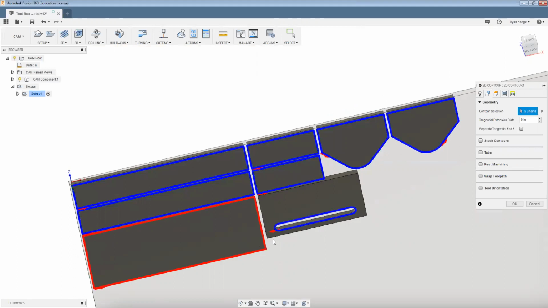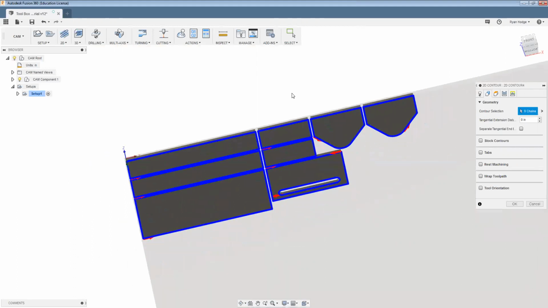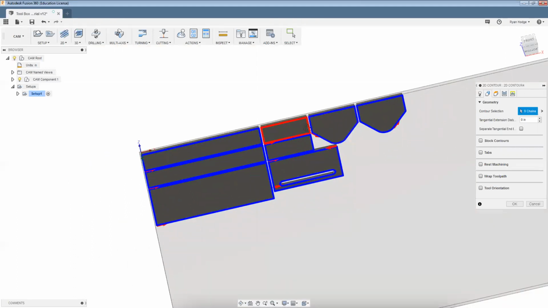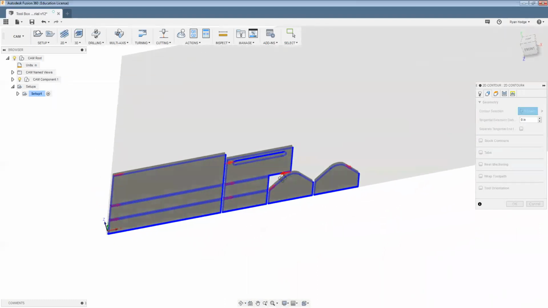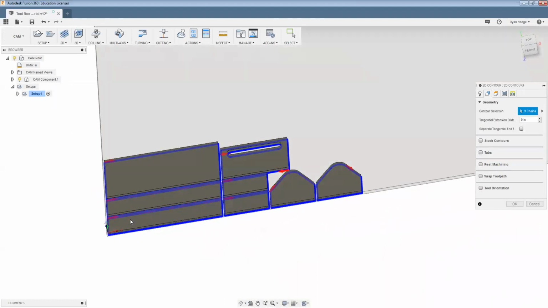And then we'll cut this guy and then this guy. So the material seems to hold the best if you cut from this section out, from the origin out.